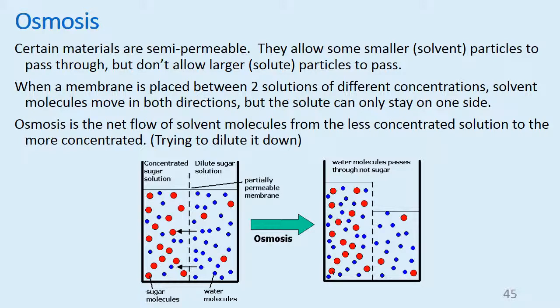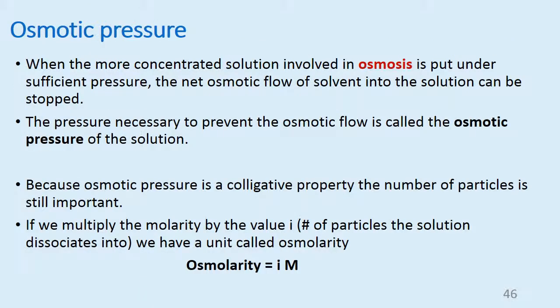Well, osmotic pressure then, if we were able to push the left side back down to go back to where it was originally, we'd have to, of course, put pressure on it to push the water back to the other side. The amount of pressure that we would have to put down onto that side is called the osmotic pressure. Another way to think of it is how much pressure do you need to put on the left-hand side solution to stop osmosis from happening. Again, that's the osmotic pressure. So again, the pressure needed to prevent the osmotic flow is called osmotic pressure.